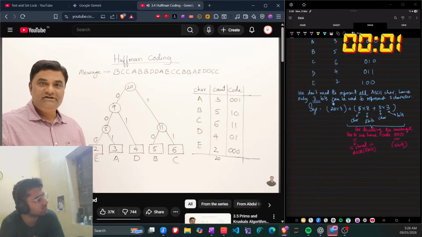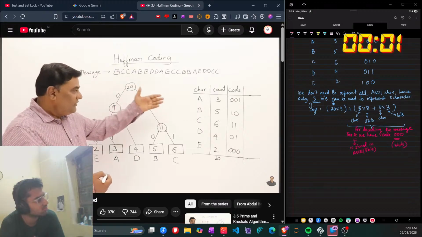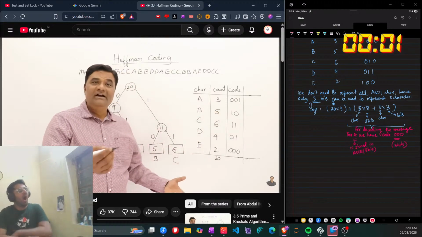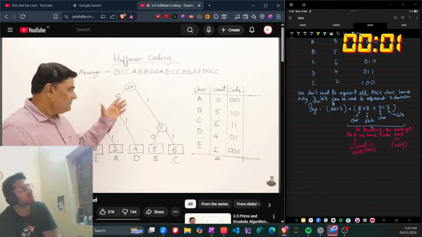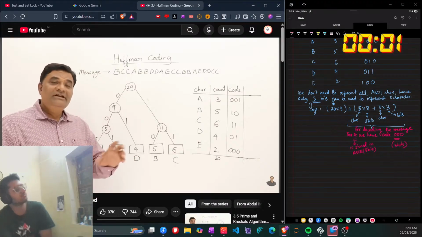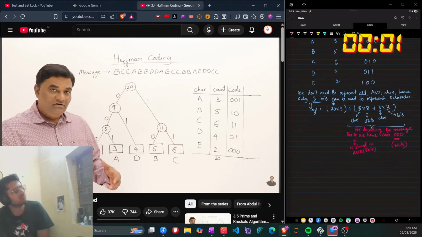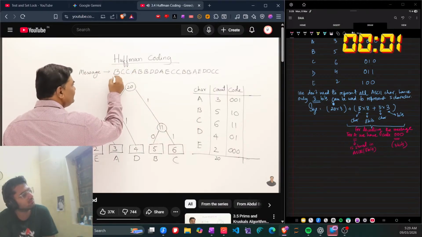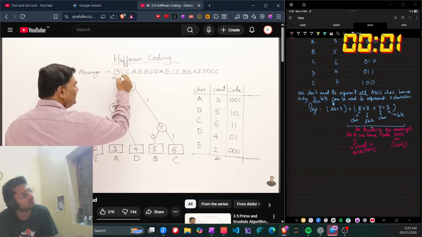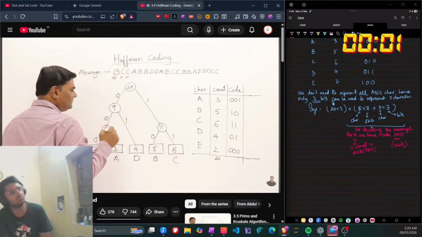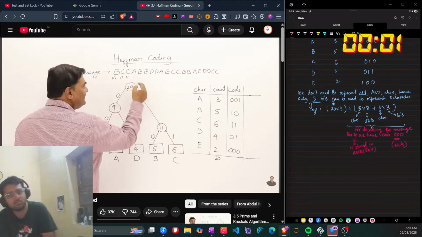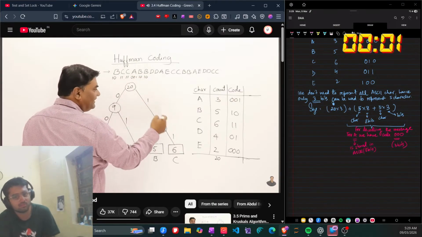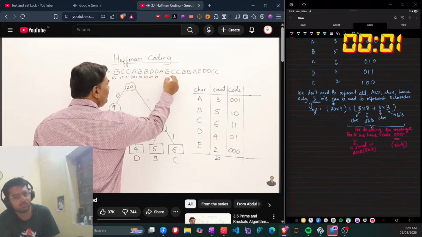That's it. These are the new codes we have. Now you can see some code is of 3 bits and one code is of 2 bits, like that. So even we may have the codes with 1 bit also. Not here, in some examples. So variable size codes are there. Now I can use these codes for encoding my message. Like B is 1, 0. C is 1, 1. And A is 0, 0, 1. B is 1, 0. And D is 0, 1, 0, 1. Go on.